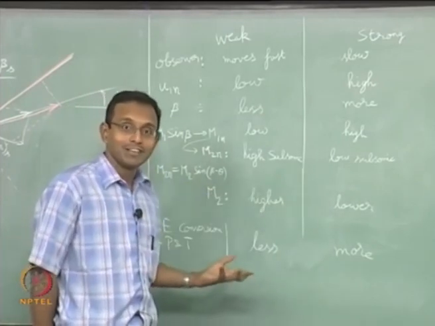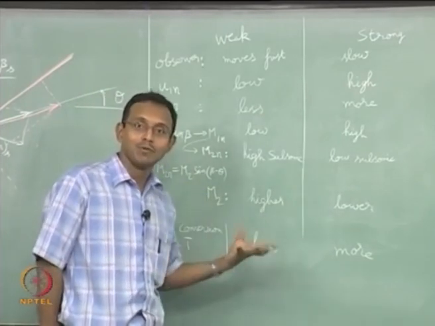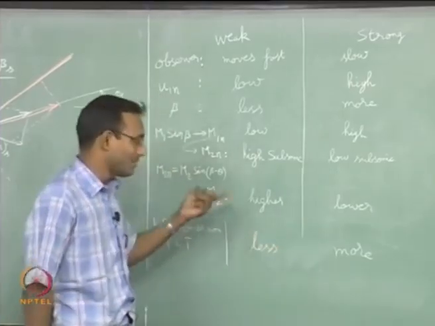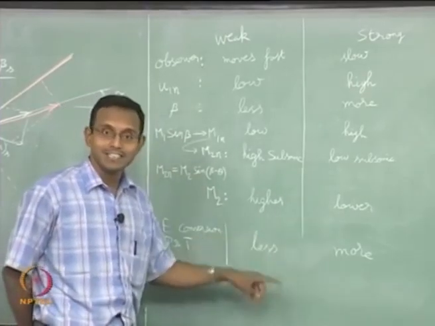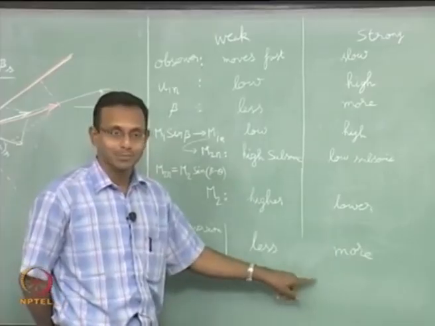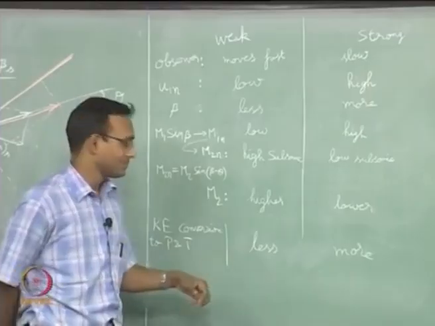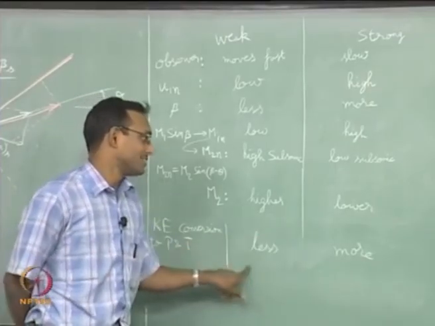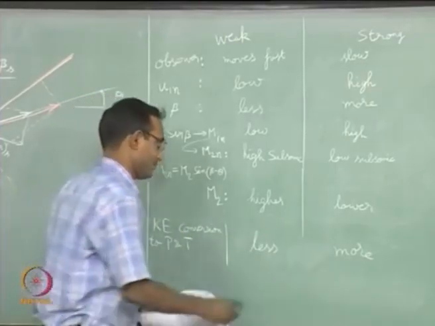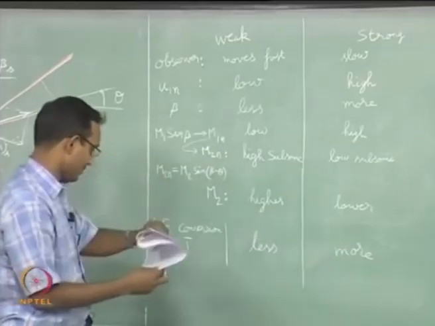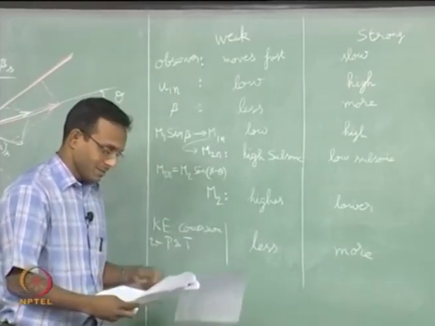What happened to all of that energy, which is in the form of bulk movement of fluid, the kinetic energy? They all went into internal energy in raising the temperature and pressure of that fluid. That is why you are having higher temperature and higher pressure downstream compared to weak solution. Okay. So, that is why I am saying this is less and that is more. This is one set of things we wanted to say.